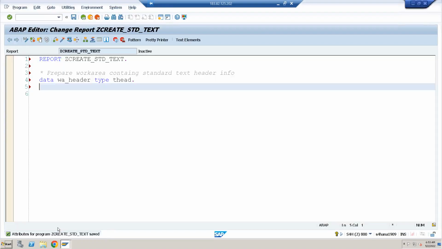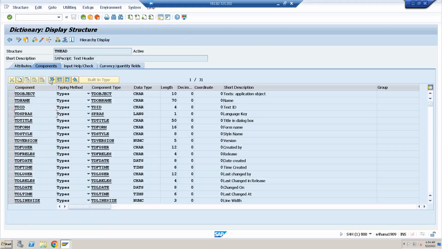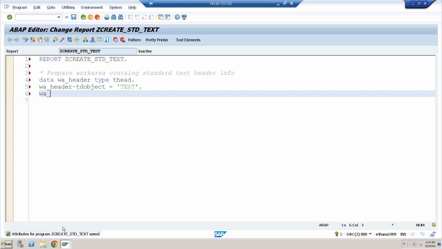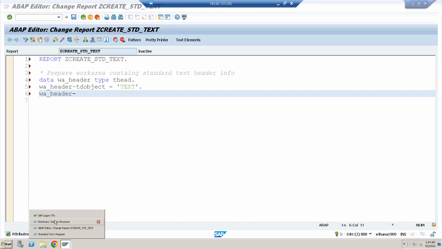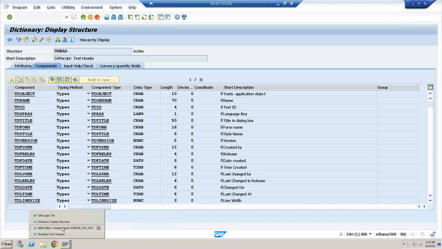So let me prepare it. w_header-TDOBJECT is equal to, character of 10. This TDOBJECT value is always TEXT. You have to give it as TEXT. Then for w_header, you have to set TDNAME, TDID, TDSPRAS.